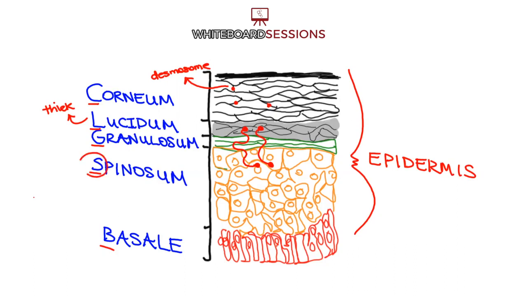Now, next thing I want to hit is, obviously, if they say something about squamous cell carcinoma, you want to think in the stratum spinosum. That's a no-brainer. If they say basal cell carcinoma, you're going to say stratum basale. No question. That's easy. The thing I want you to pay attention to, though, is that there's also melanocytes in the stratum basale, right? So if they ask about a malignant melanoma, you want to pay attention to the fact that that is going to be starting in the stratum basale. That would be a tricky question that you'll dominate.